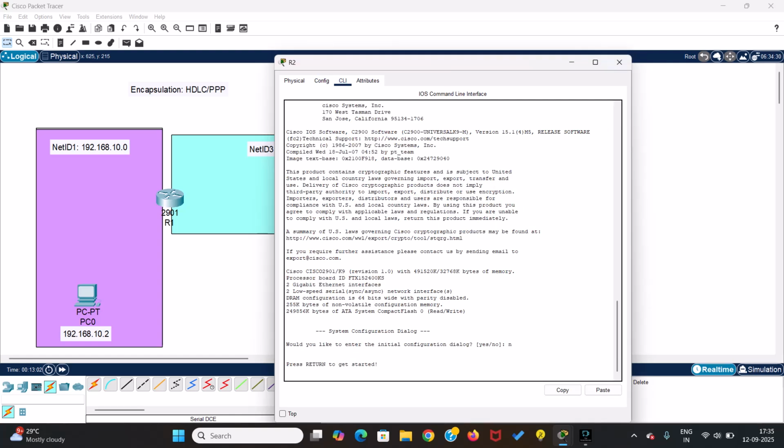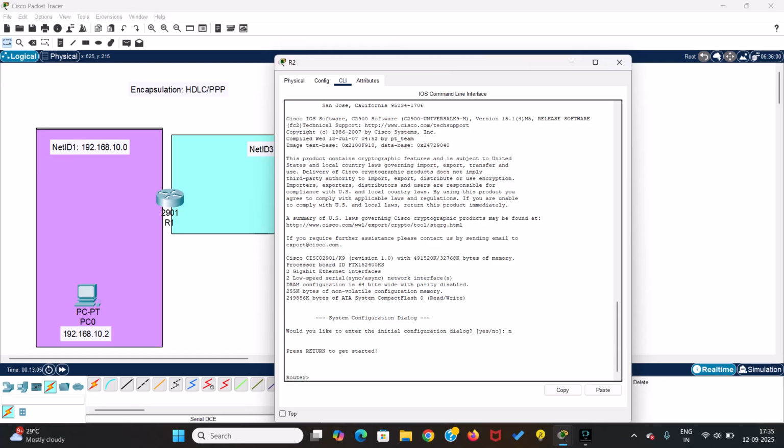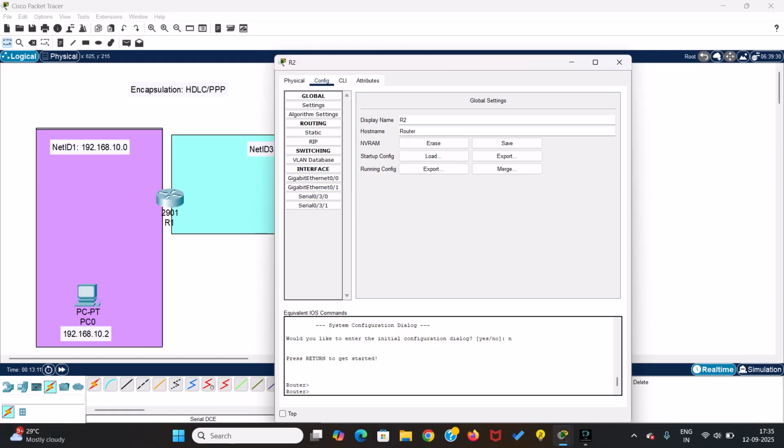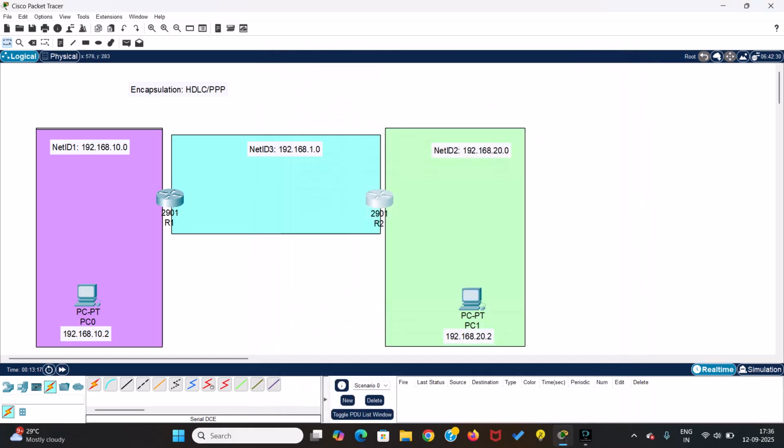It asks for an initial configuration, so no. Now we will configure the interfaces on the router. Select the serial interface DCE. Now R1 has a serial interface on it. Connect the link to the serial interface on router 2.